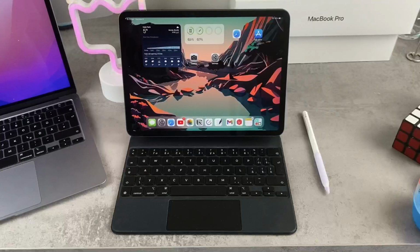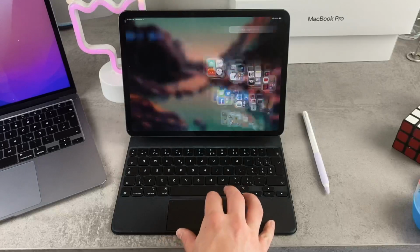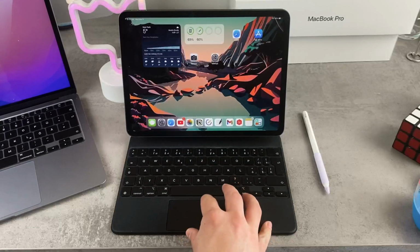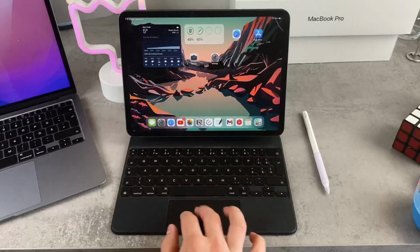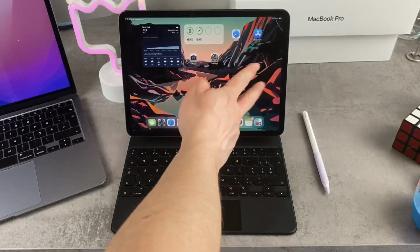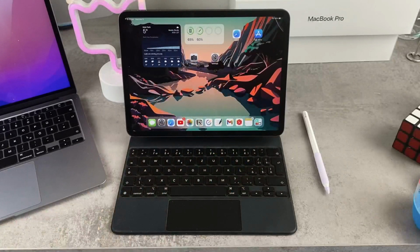So at first I want to say that it really requires some getting used to and switching from a MacBook, because a lot of times you forget that you can actually touch the screen, or you just tap it accidentally. It just happened to me a lot of times because it just mimics the look of a MacBook, like you have the screen and a keyboard, but it's a different thing because you can actually touch it, obviously.